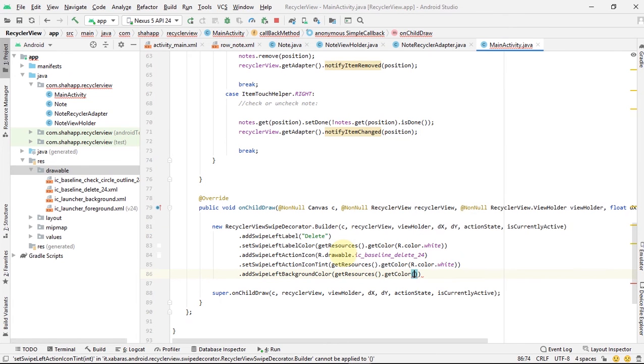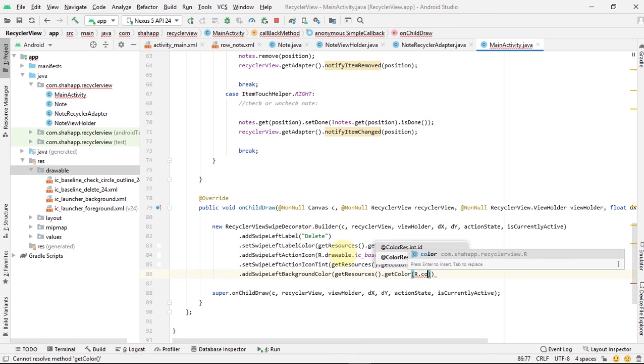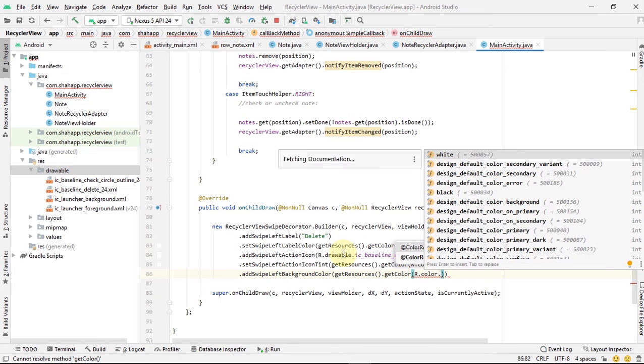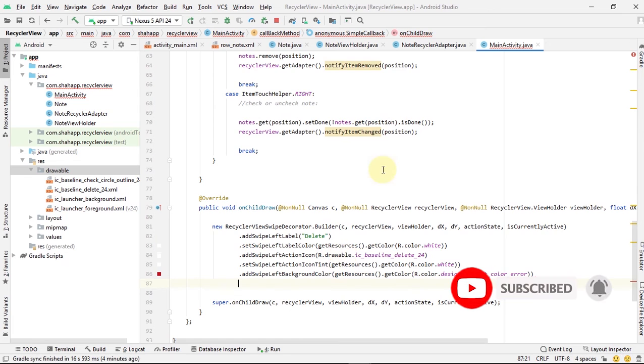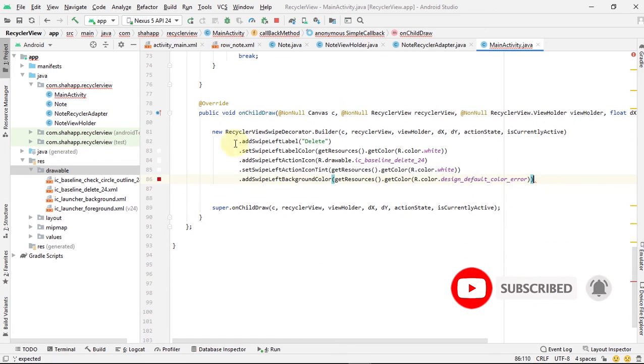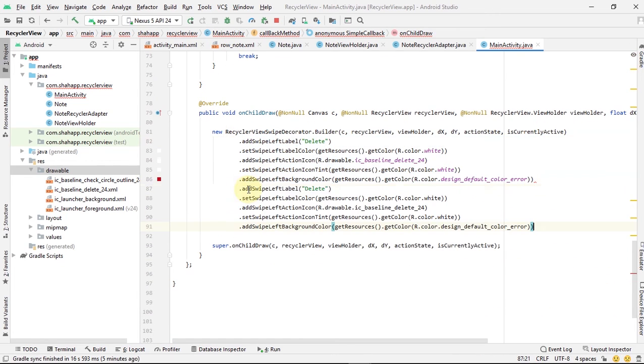Now we styled our swipe left. We just copy this code and paste it and just change left to right.